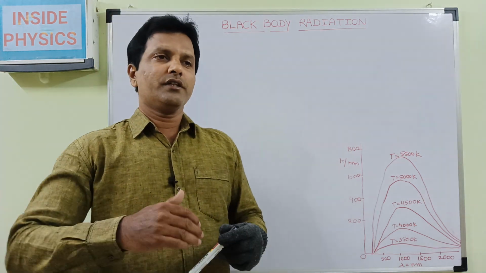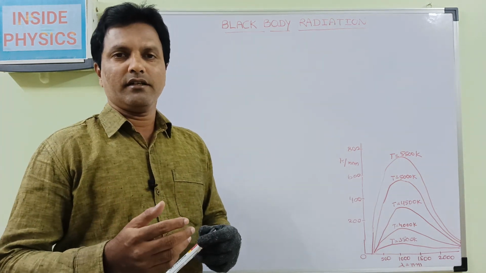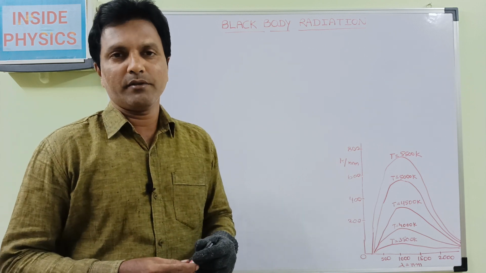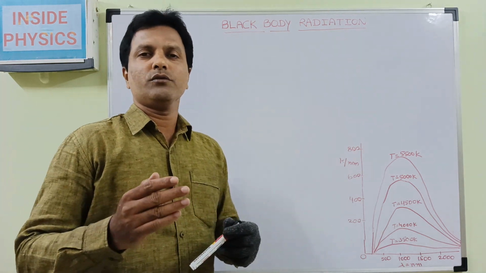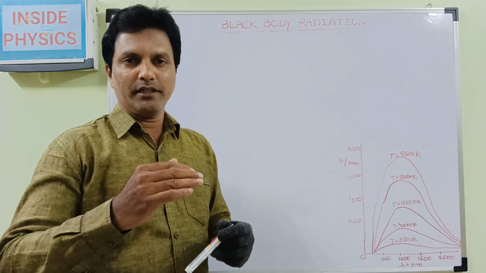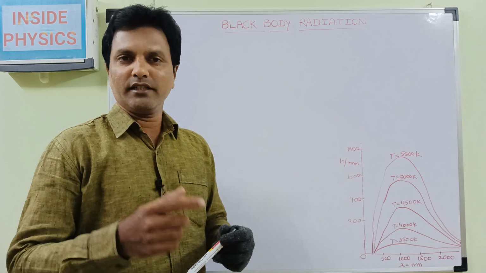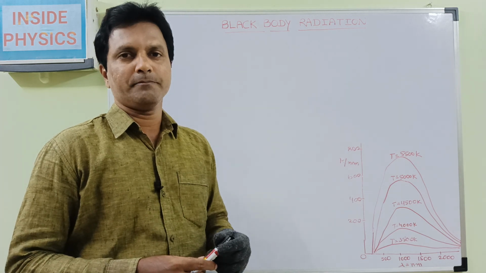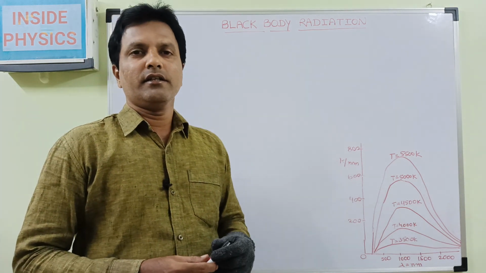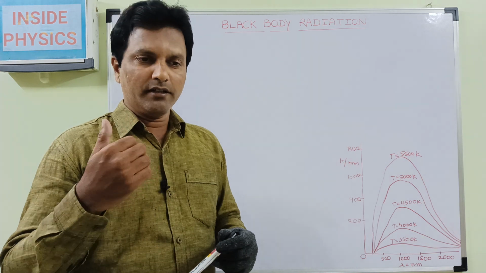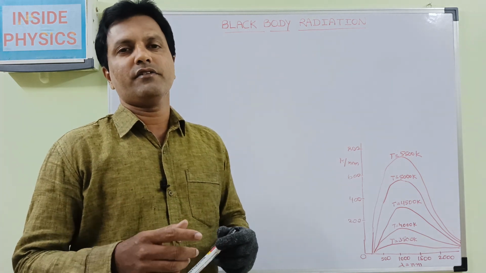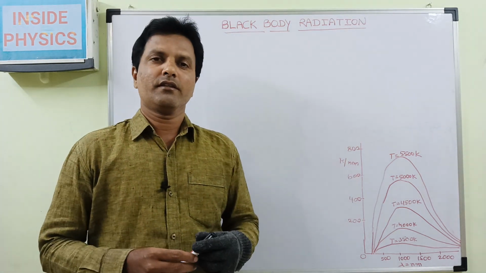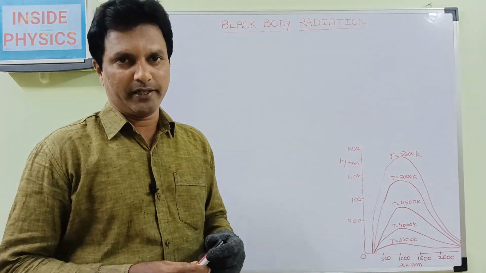Okay, so if we continuously heat the body and the temperature is increased, the intensity of thermal radiation will be moving to higher frequencies. The peak of the radiation, the highest intensity, will move towards the higher frequencies. Okay, so the thermal radiation in this way will give all the wavelengths of radiation. So we can say that thermal radiation will emit a continuous spectrum.